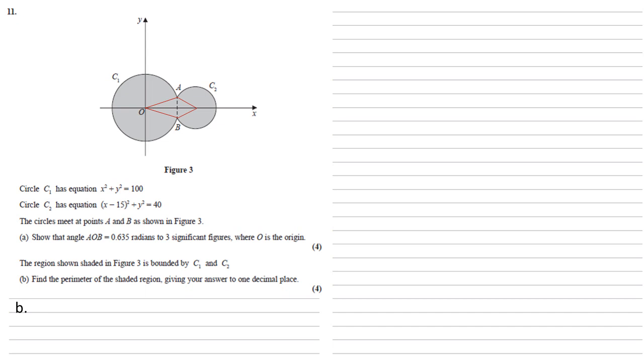These can have angles of 2π minus AOB that we just found in part A for C1 and that other angle at the centre for C2, which we'll look at later.